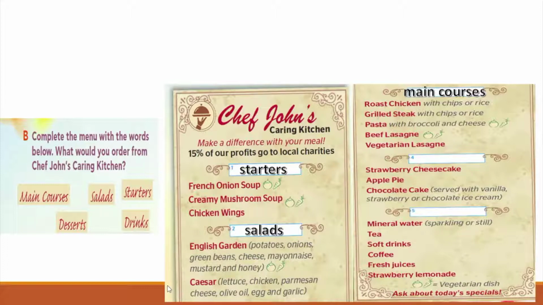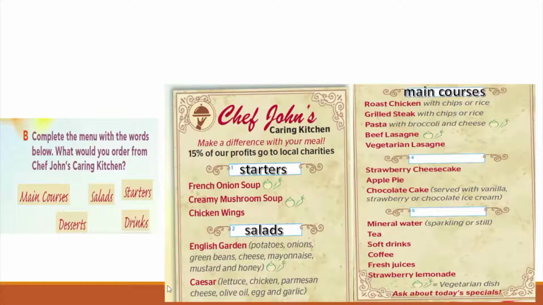Or Caesar, like lettuce, chicken, parmesan cheese, olive oil, eggs, or garlic. Then for the main course, roast chicken with chips or rice, grilled steak with chips or rice, pasta with broccoli and cheese, beef lasagna, vegetarian lasagna.